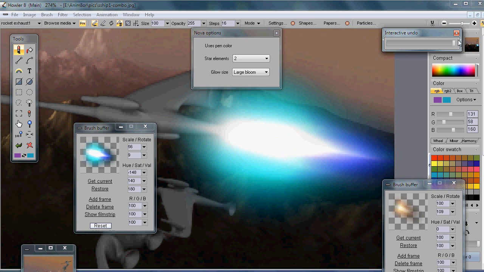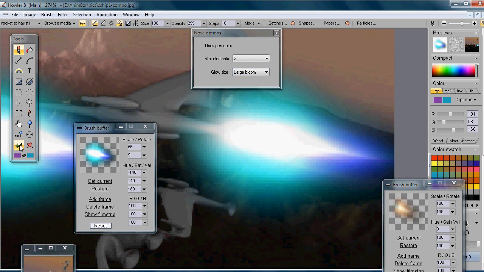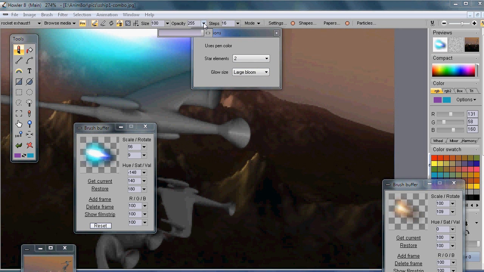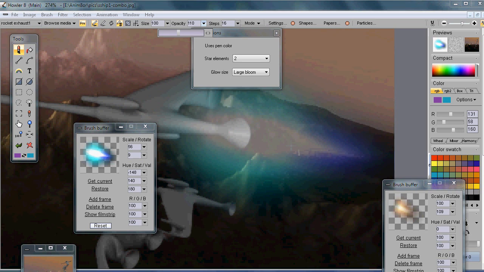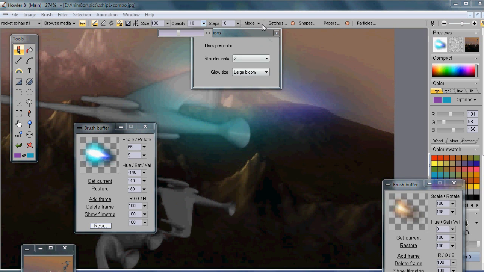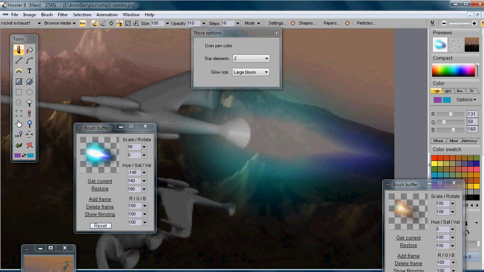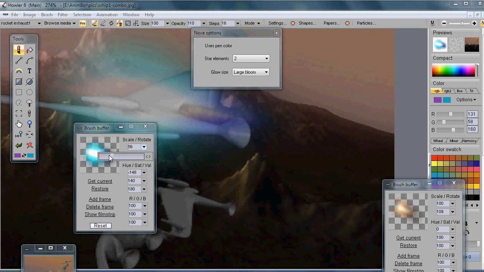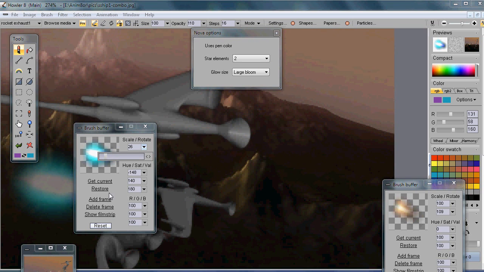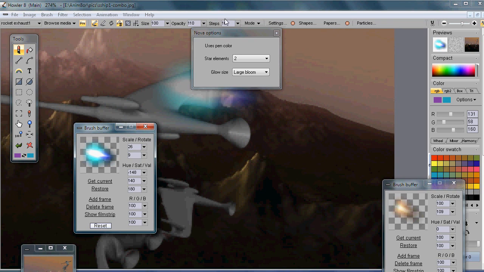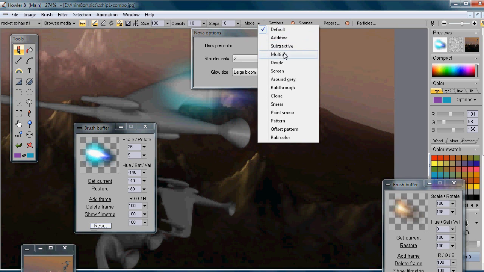And again, if you think that's too bright of a bloom for the exhaust, one thing you can do is to use this interactive undo. There's a shortcut for that right there. Or you can make the brush a little bit more transparent, reduce the opacity a little bit. Especially if you're in additive mode, you can go additive mode and maybe a little bit smaller. So let's go. Now, whenever you do this, by the way, it will revert back to the mode that the brush has. So you want to make sure you do this additive mode later.